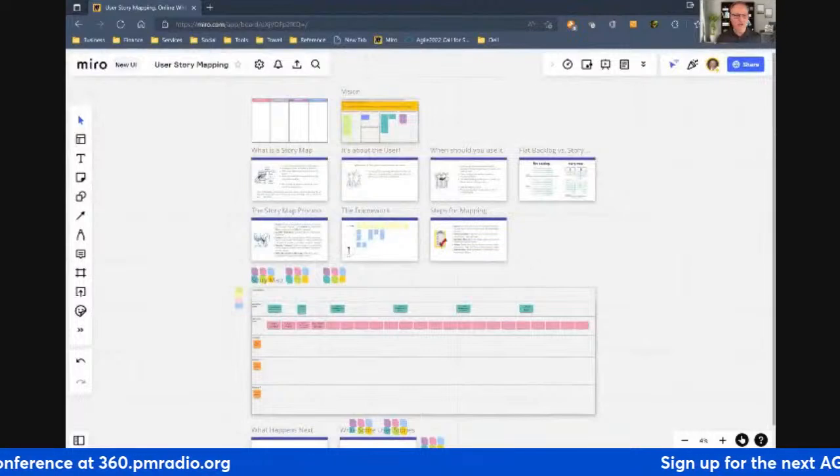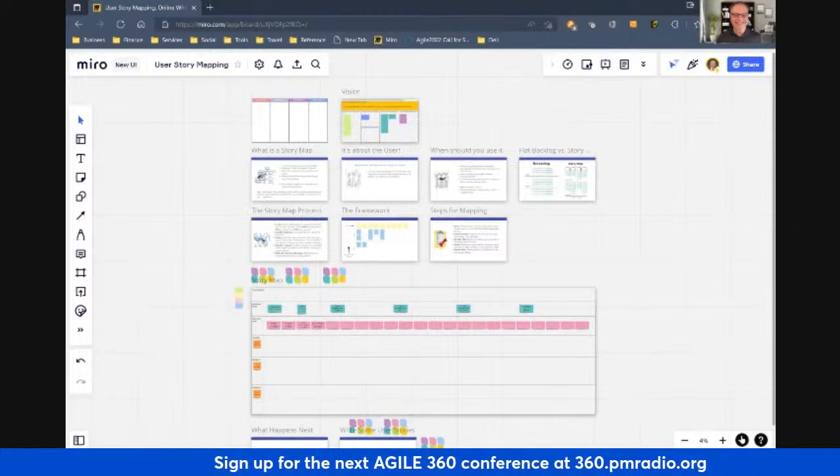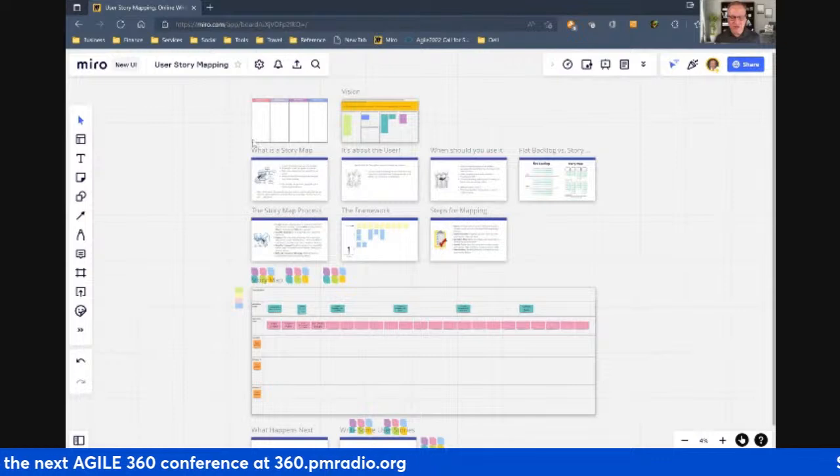So today we're going to be using a tool. There are lots of tools out there in the marketplace to help us with this, but I want to give you the opportunity to do some interaction. This tool is called Miro. I'm not trying to sell it. Lots of tools out there that do the same basic thing. So I'm going to start over here.